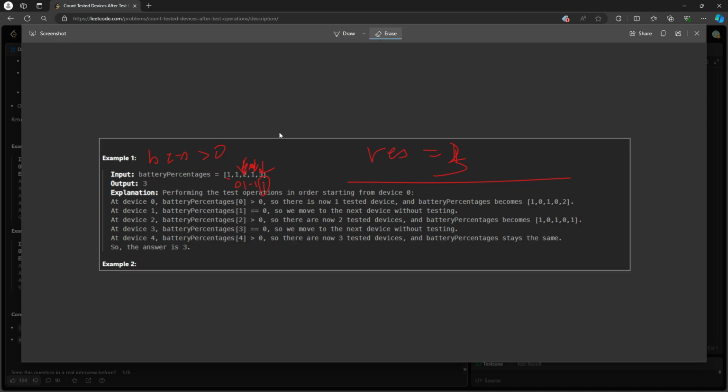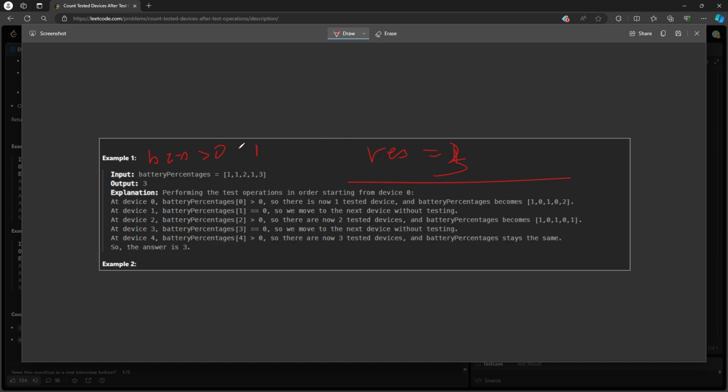But in reality, we're not actually changing all the values after when we traverse. When we traverse this index, we don't want to change all the values behind. We want to make sure this is a base optimal solution. So since we're starting from 0, we just keep track of the value 1, right?